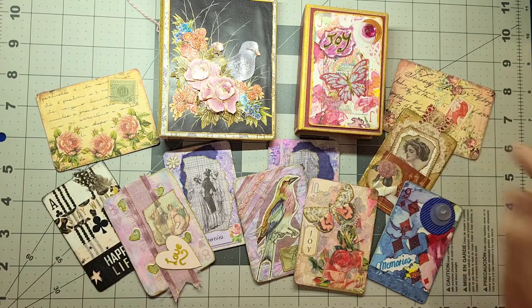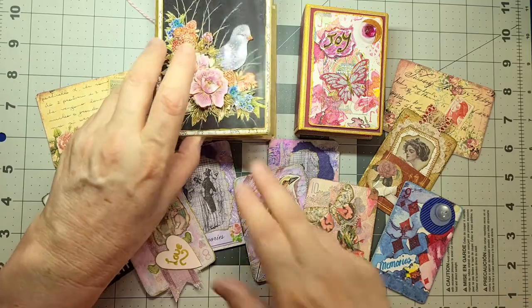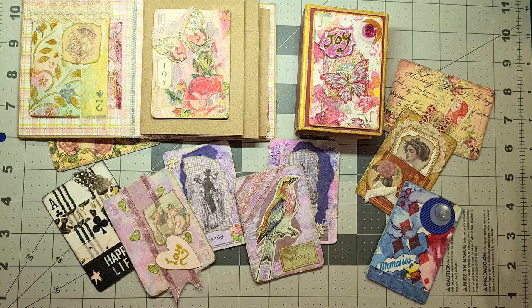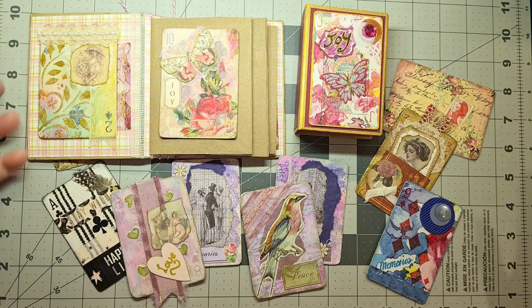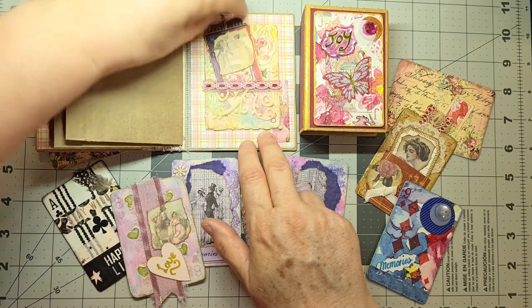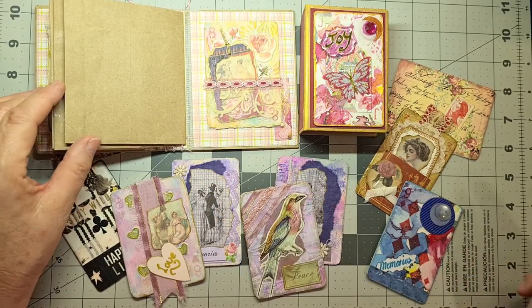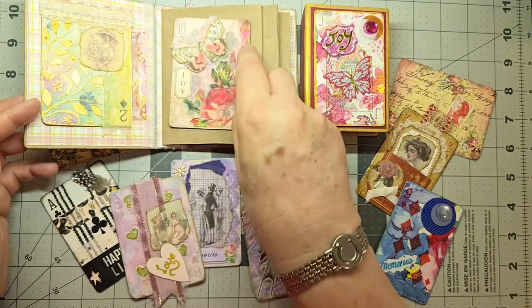So I started with this little journal here but got the sizes all wrong. If you've seen Kat's video, you'll know that her journal is more this size and allows you to put a card and have a border. The general concept is that we make a journal big enough to put your playing card in and then do a pretty border. Like this - I just did this on the cover, this is another card I made ages ago. I've also got one at the back and made a little pocket with a tag in there. All I did was make the journal and decorate the page in colors that match the card I was choosing.